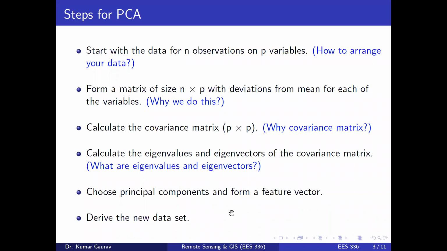Once you get the eigenvalues and eigenvectors, you get the principal components, and then you have to decide how many principal components you want to preserve and derive the new data set based on your requirement.